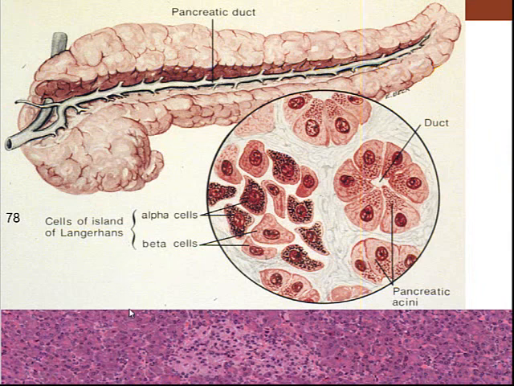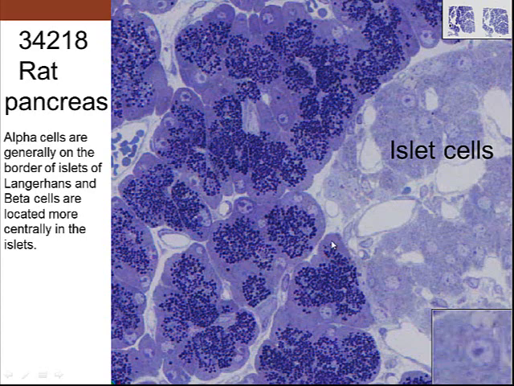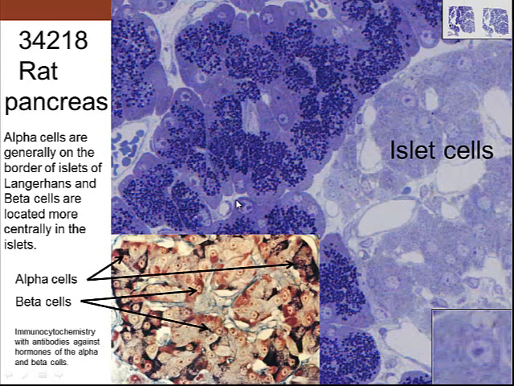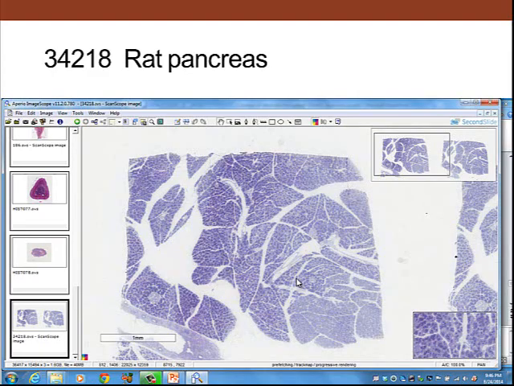The pancreas has an exocrine function, which is the pancreatic acinar cells. Then it has an endocrine function, which is the islets of Langerhans. And there you have alpha cells and beta cells, and they produce insulin and glucagon. And here we can see that this is one of those islets of Langerhans. You can see a rich vascular supply. So these are the cells, endocrine cells, exocrine cells in through there. And you can see that the beta cells are located in the center, and the alpha cells are located on the outside.